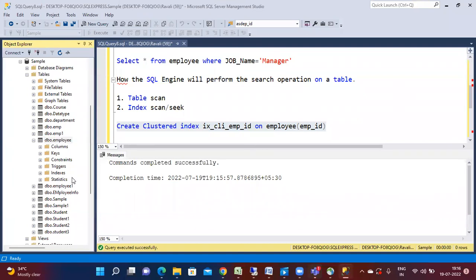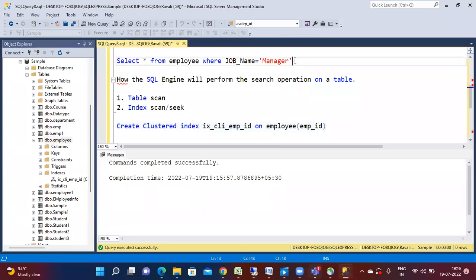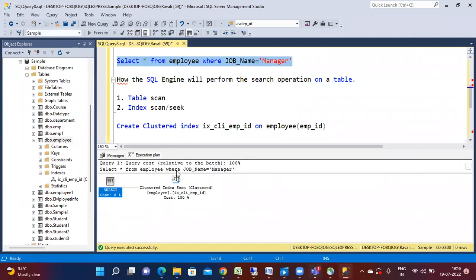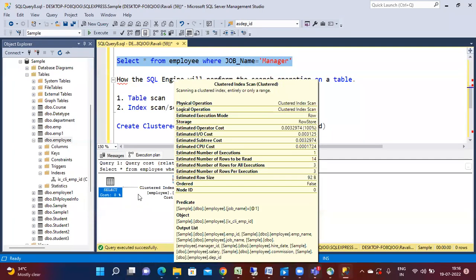If you see, the clustered index is created or not? Yes, sir. Now run the same query. If I run this query, what will happen? See the estimated executed plan. What is happening? Clustered index scan.